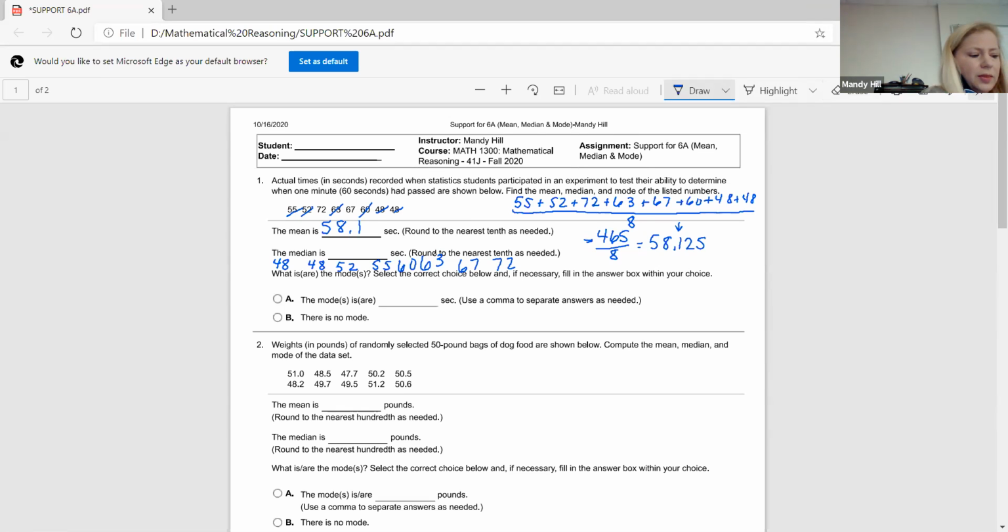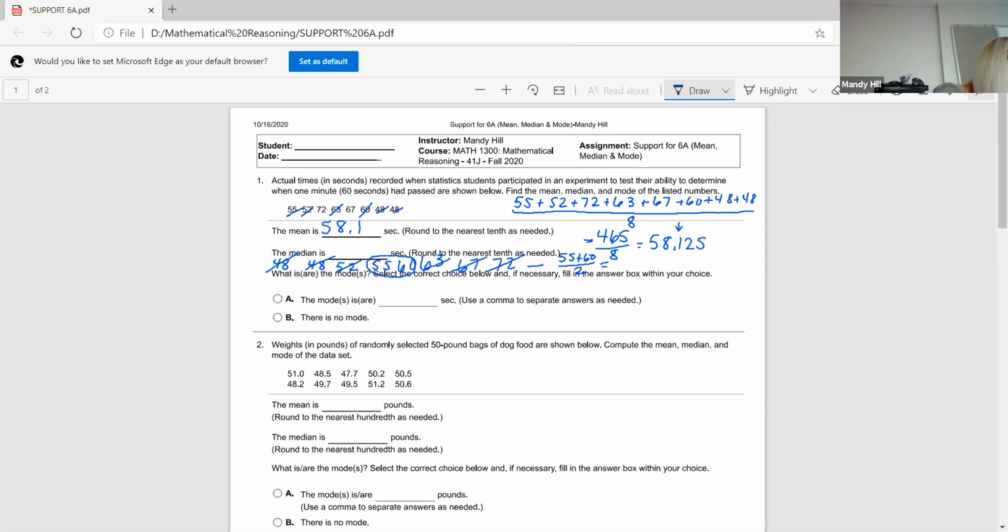Okay, now when you're doing this, you want to put all of these numbers in order from least to greatest, and the goal of the median is to find the one in the middle. So we start marking off from both ends, matching them up. The problem is with this one, we've got 2 numbers in the middle. If there was just one number in the middle, you would write that down, that would be your answer. If you've got 2 numbers in the middle, you're going to need to add those 2 numbers up, 55 plus 60, and then divide by 2. You find the average of those 2.